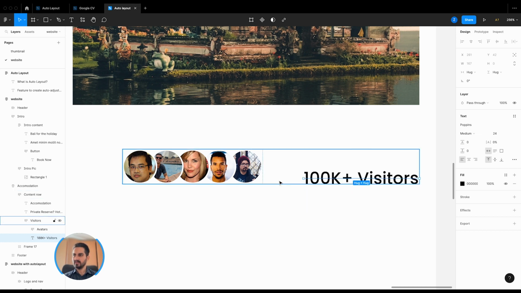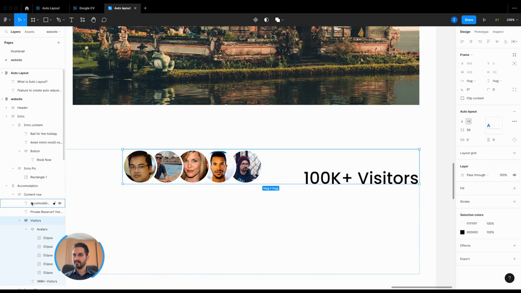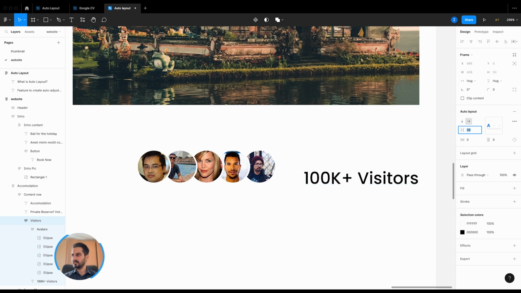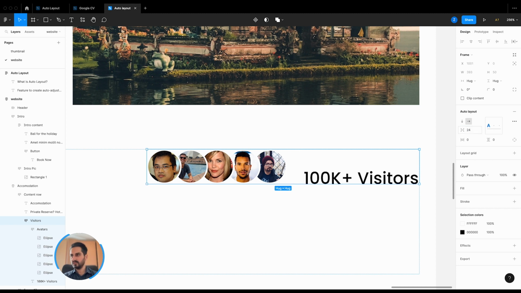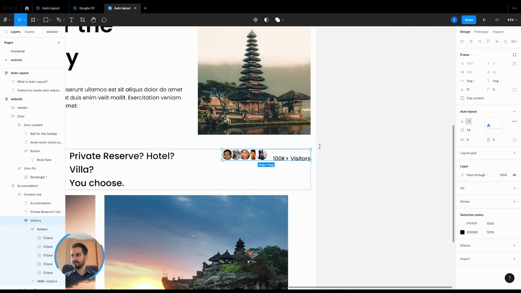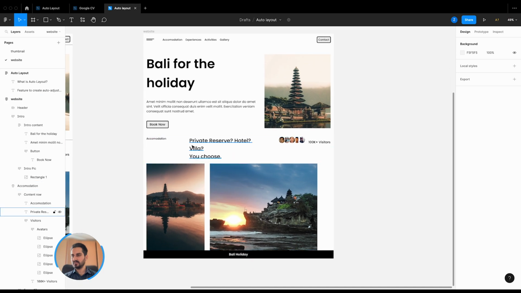So now you can see that my text is completely aligned with my avatars, and there is a kind of 2 pixel stroke around my pictures. So it's aligning with those strokes and it's completely aligned now. And in visitor section, I can also decrease the space between this section. So I will take it to 24, standardizing it. So this is how I have fixed my section, just the top row.